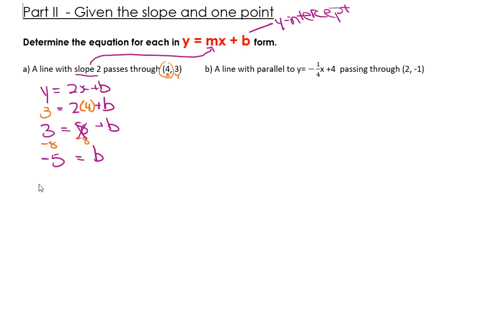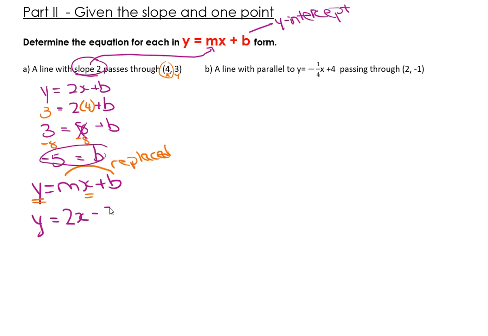And remember, when you write the equation of the line in y equals mx plus b form, the y and the x stay y and x, but the m and the b are replaced with the numbers. So the equation of the line we have here is y equals our m. What's our m? Do you remember what that is? That was right up here. We got that right at the beginning. That was 2x and our b minus 5. So there's the equation of the first line. Slope is 2 and the y-intercept is a negative 5. So we could graph it also if we needed to, but the question's not asking us that.